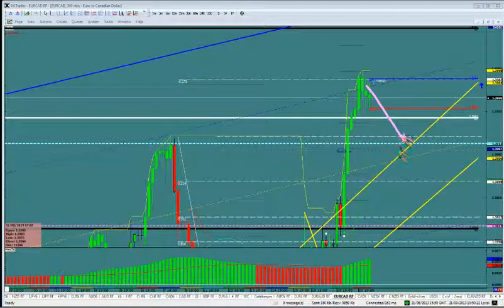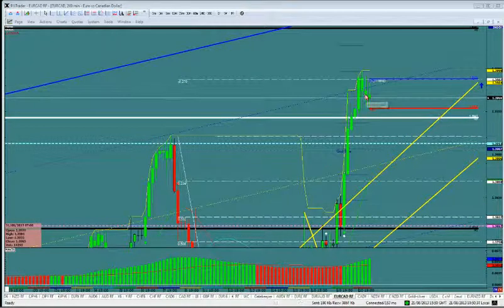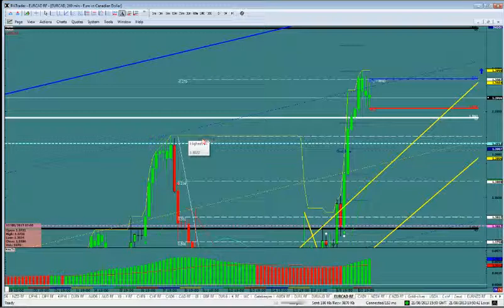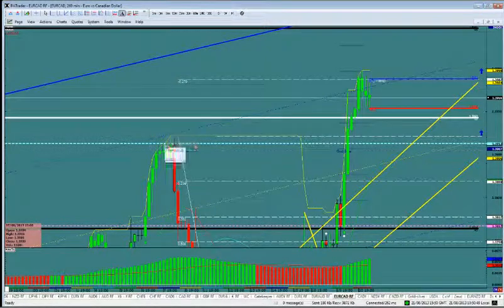It is an unsustainable trend, so they do need to bring this down. They may bring it as low as here. They got two candles to square up here, all right? But they're close enough to the trend that they know they'll get it on the way down. So they may not square them up at all. But we're looking for them to pull back and then go to the upside. We will take the trade above 1.4 thousand, and we will take the pullback, and if you come all the way back down to here and to the top and bounce here. So all the way back to this top.